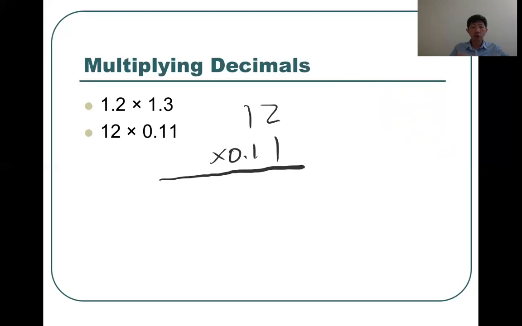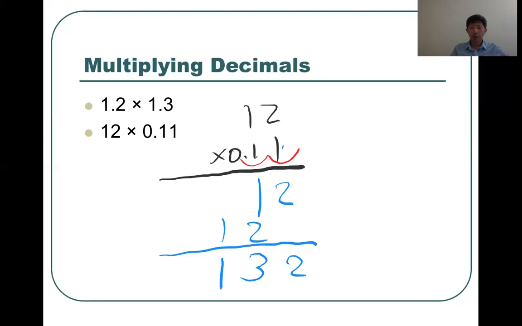Again, the traditional algorithm is to ignore the decimal point. So 1 times 2 is 2, 1 times 1, 1 times 2 is 2, 1 times 1, right? You completely ignore the decimal point. Now we have to, because there are how many decimal places there? 1 and 2, right? So therefore, we have to move the decimal point back. Divided by 10, divided by 100, so therefore it is 1.32, okay?